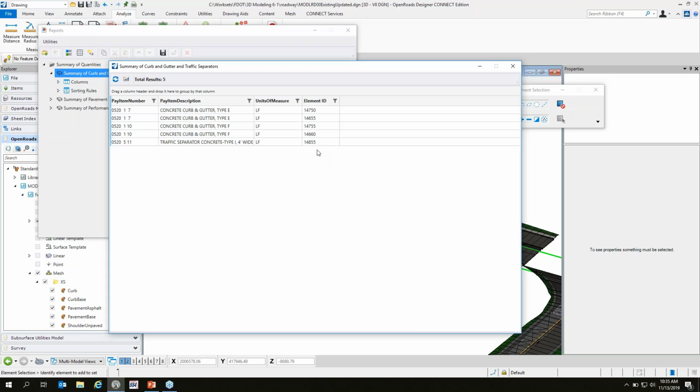It does assign the element ID, which is the same thing as the area ID previously in SS4. And the units of measure. It's not giving me quantities yet. That's something I'm working on programming in. So getting that syntax from Bentley to get those formulas so that they'll work with the item types. That's something we're working with them on to get those formulas so that we can get that quantity information as part of our summary tables.